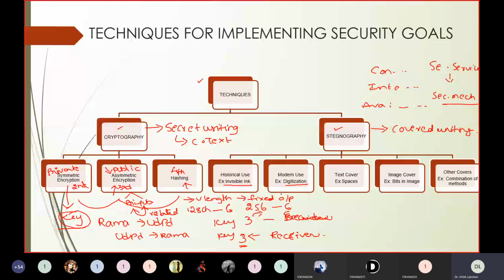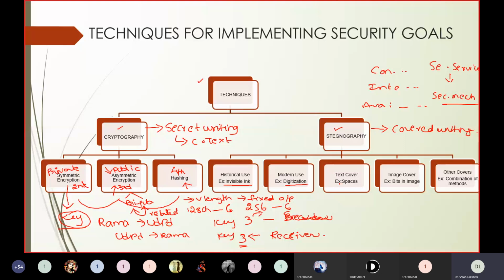Using many tracks, our information is hidden somewhere among them. Whether it is at the fifth track, sixth track, third track or fourth track, whatever it may be, the sensitive information is inserted in that track only, and the receiver is informed. That is the digitization technique. Here we are going to use audio or video coverage.